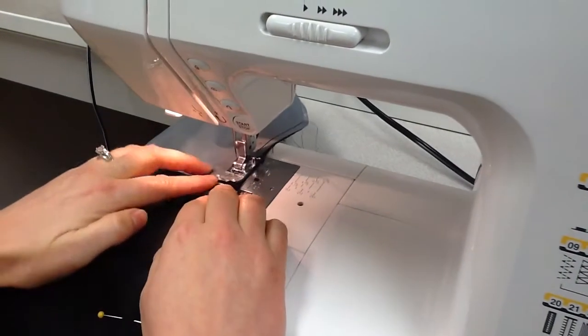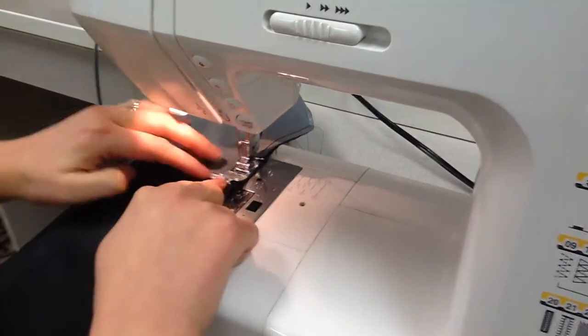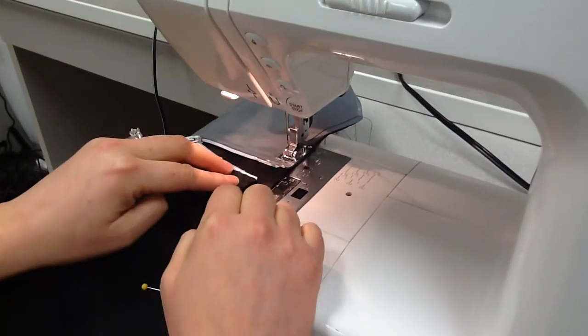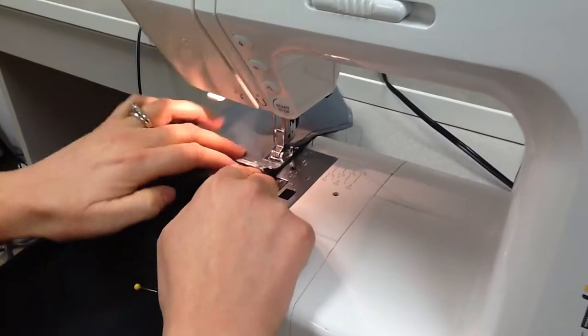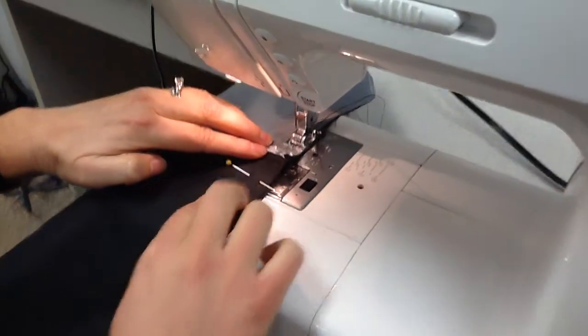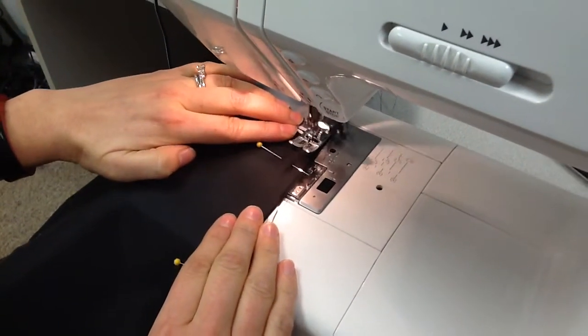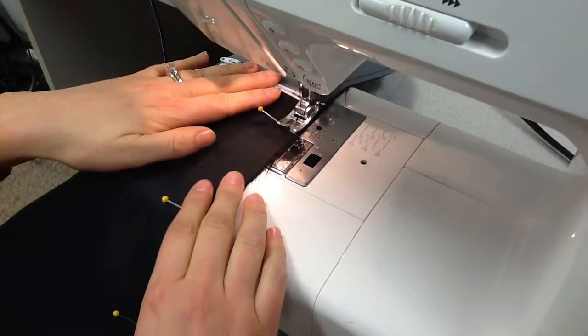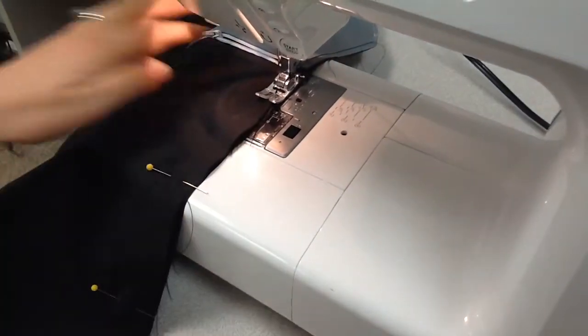You can go slow once you get to where the zipper is to make sure that it's going to stay right next to each other. Don't let it fall down like this when you sew. You need to make sure it's going to be right next to each other. And then you're just going to sew like this. And you can keep going, taking out the pins as you go.